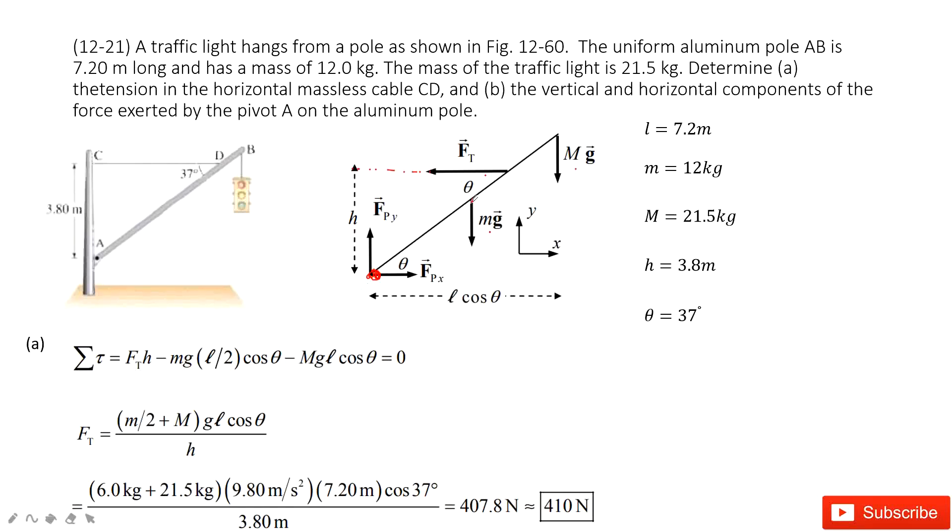The second one, we look at the mass for this stick. It's mg. The distance from this mg to the rotation axis, you can draw it, is L divided by 2 cosine theta. The next one we look at is traffic light gravity, Mg. The distance from the gravity to the rotation axis is L cosine theta.